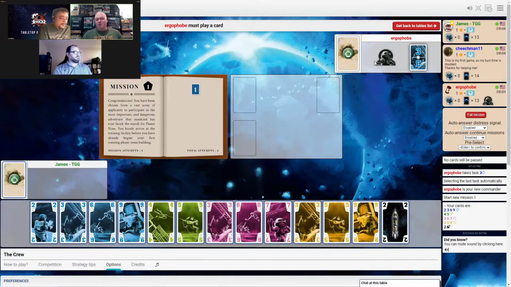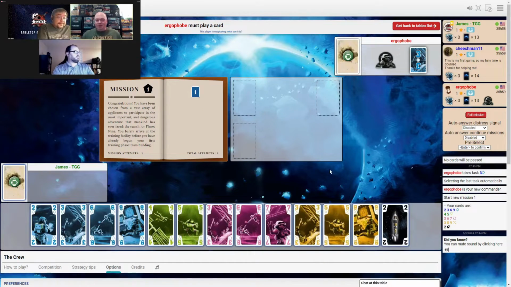Now, this is going to be the original The Crew. If you play the Deep Sea, they changed that up. But Nathan needs to get a blue 3. We'll start this as a trick-taking game, so we're going to see what he plays. He obviously has the 4 of Trump, which is black. There's only 4 cards, 1 through 4. All the other cards have 1 through 9.